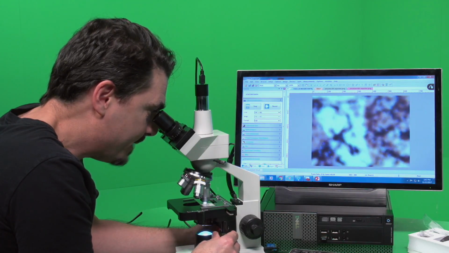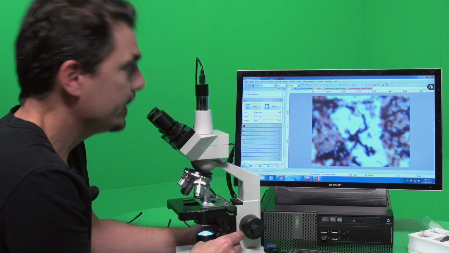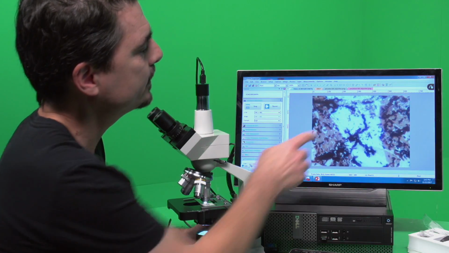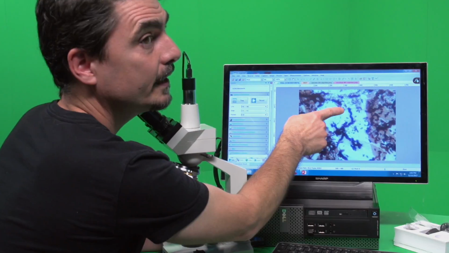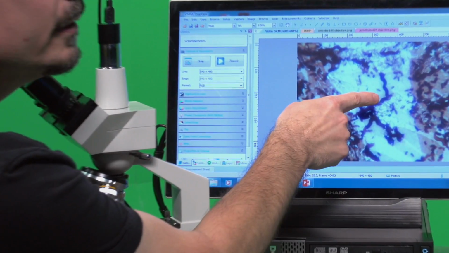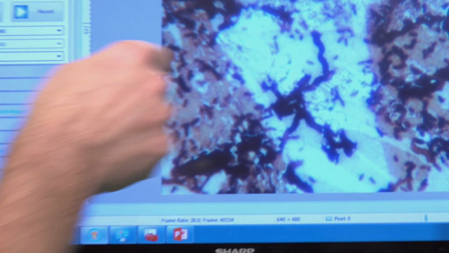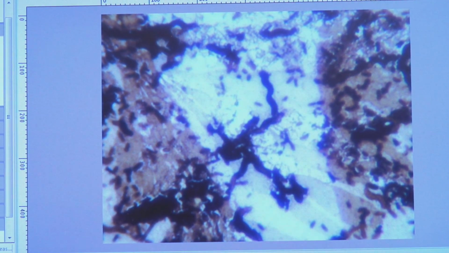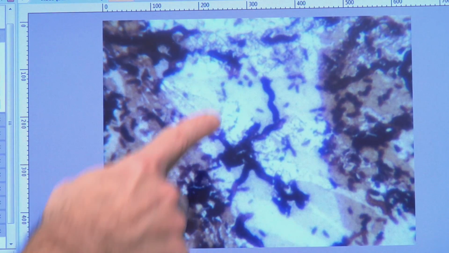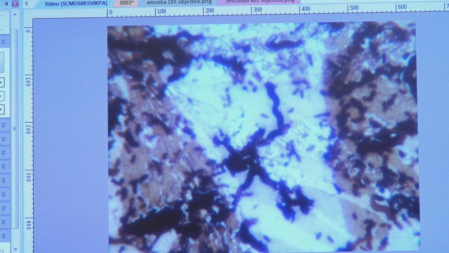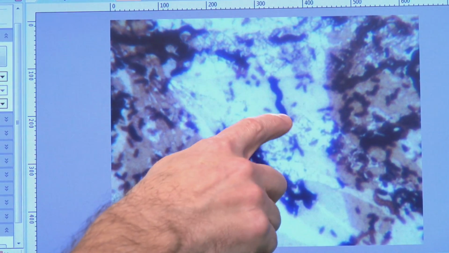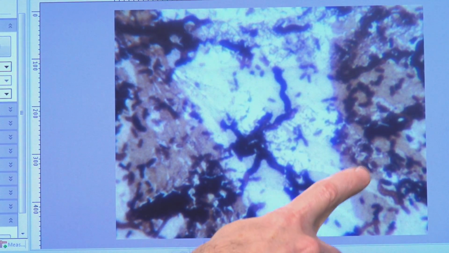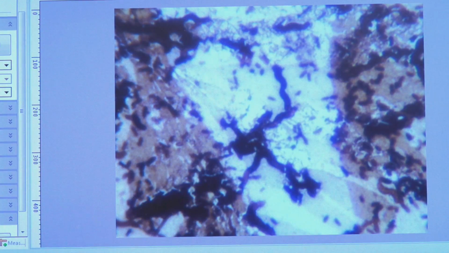And actually I see a spiral one right in the middle here. If we look at the screen then, there we go. See that squiggly thing right there? Right? So that is a spiral bacterium. Okay, it's a pretty big one. So there's one there, and there's one going this way. There's one going here. See that little kind of squiggly? That's also one right there as well.